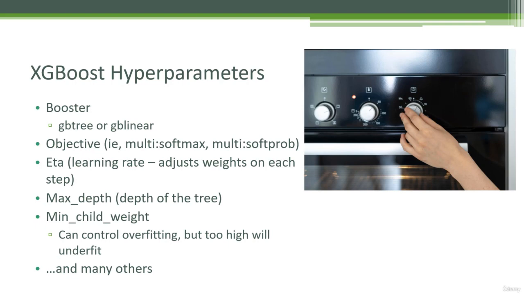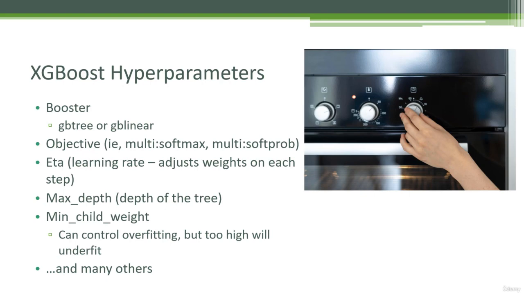Some other important parameters are max depth. That's going to be the maximum depth of the tree. And obviously, if that's too small, you're not going to be able to create a very accurate model. But if it's too large, you might end up overfitting. So tuning that can be a very important thing to try to get right. There's also one called min child weight. This can also be used to control overfitting, making sure that your model is not too specific to the data that you trained it on. But if you set it too high, you'll end up underfitting. So you need to get the right balance on that as well. There's a large number of other parameters on XGBoost as well, but these are the main ones that you want to fiddle with and experiment with. And again, sometimes you just need to experiment to figure out which combination of values works the best.